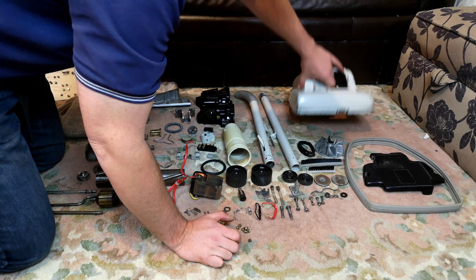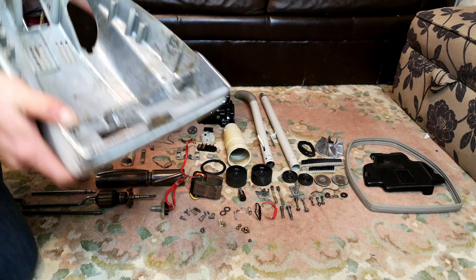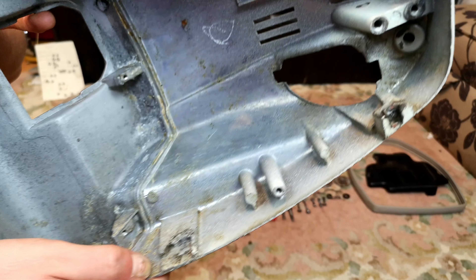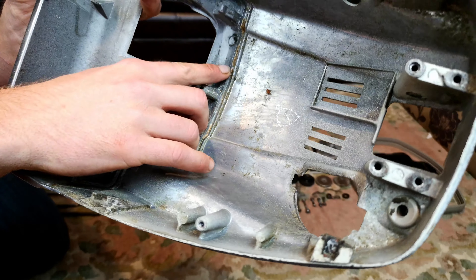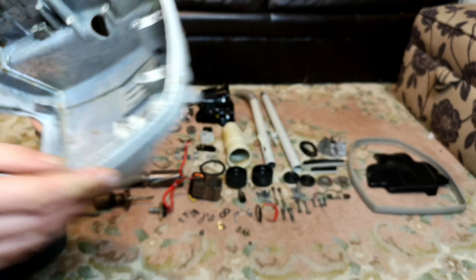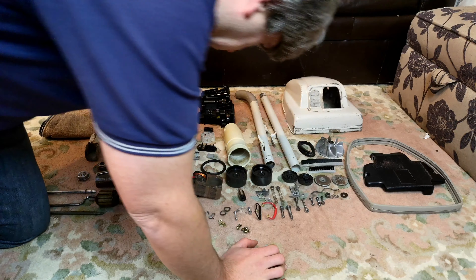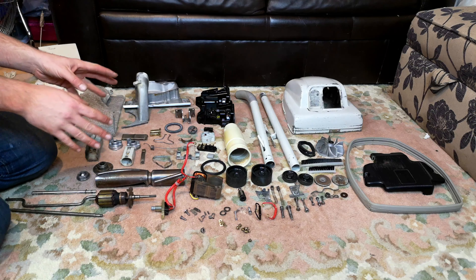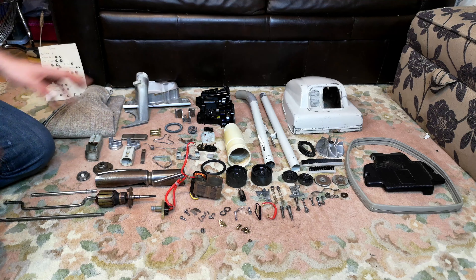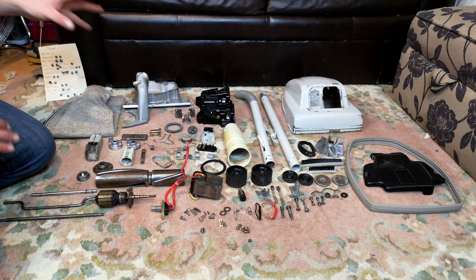Considering that this machine was apparently used commercially, here is the inside of the hood. It's only anecdotal evidence that it was used commercially, but this thing was disgustingly filthy - there's still bits here and there that I just haven't been able to chip away. The guy who owns this has had it since he was six - I don't know if he's seven and a half or 37 now, but he's owned this machine for a long time. We got this with the 417g - apparently he doesn't have the 417g anymore, still has this. When he got it, the brush strips were just ruined and it had a commercial cable on it.